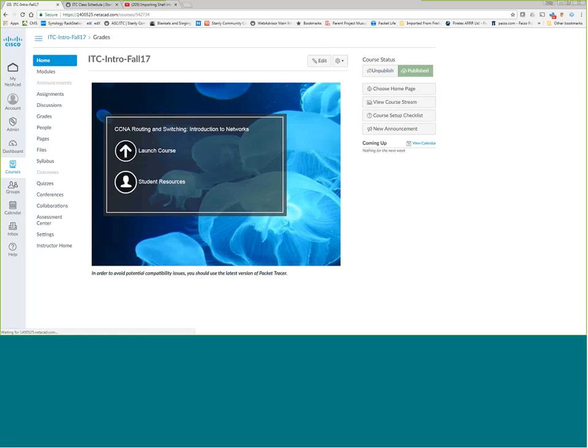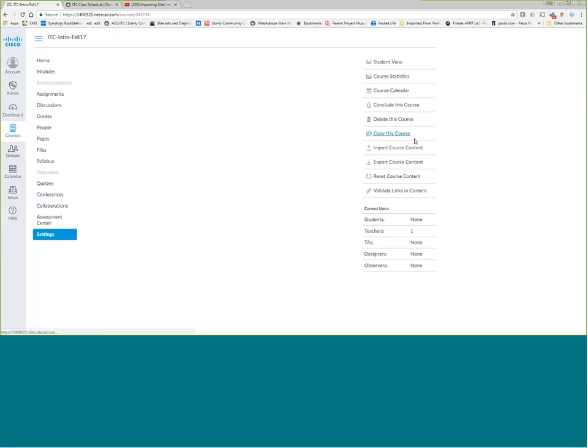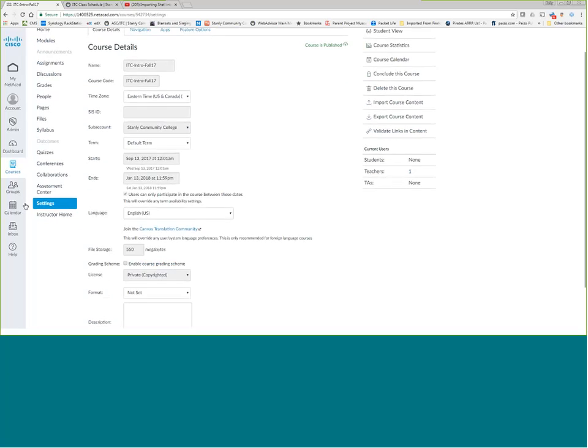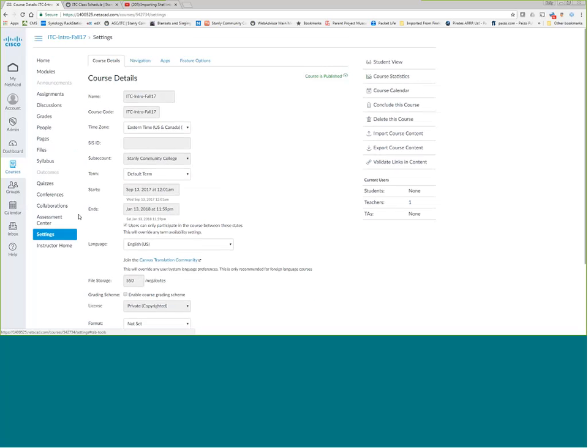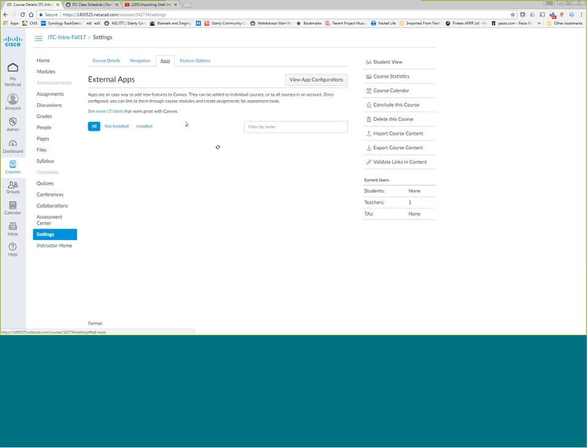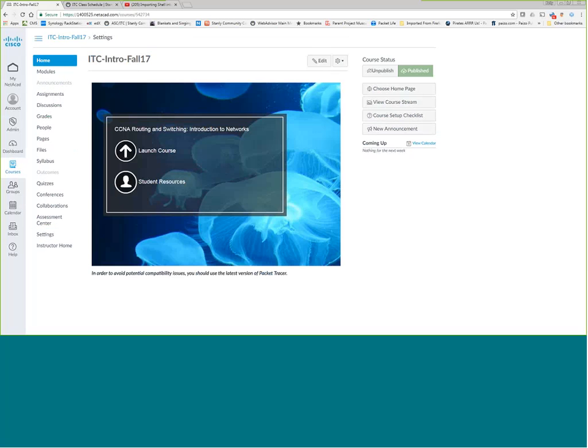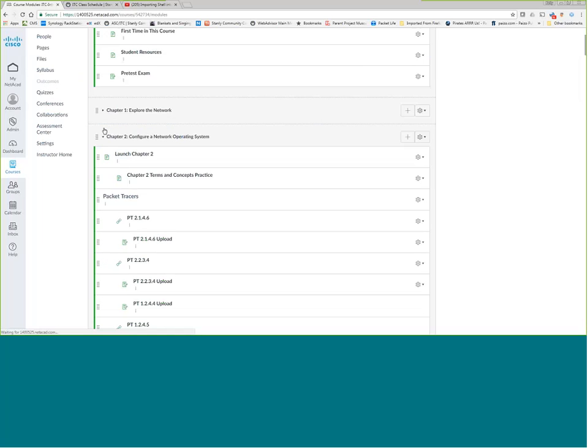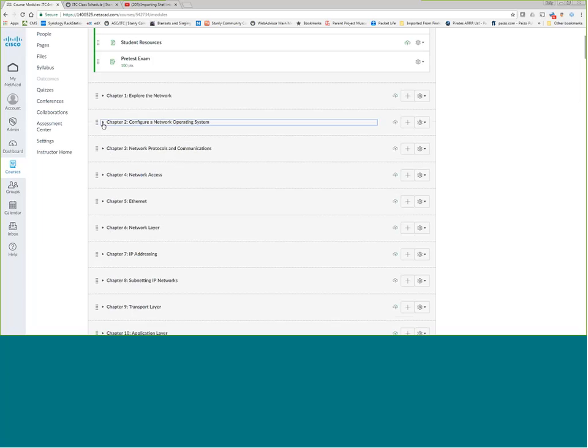So this Canvas is a full-fledged LMS. There's all kinds of stuff I'm not even showing you, like being able to add in, under settings, external apps. There are ways to integrate with different apps and things that I haven't even used. Just all types of things that are available. But be aware that for most of what you're going to do, you're going to use the course, and I use the modules area and have them actually go through and use my shell.